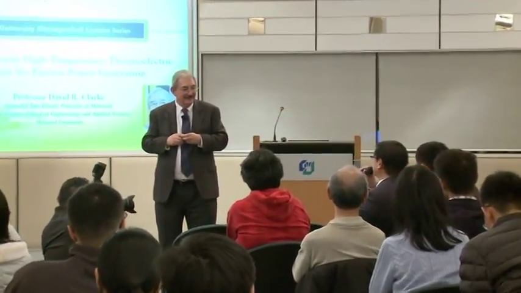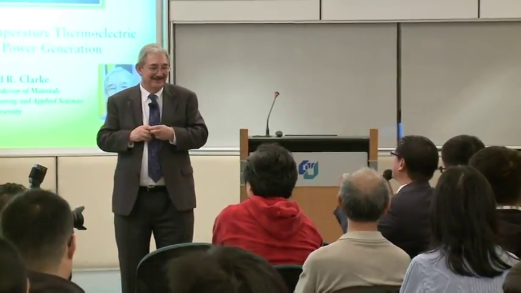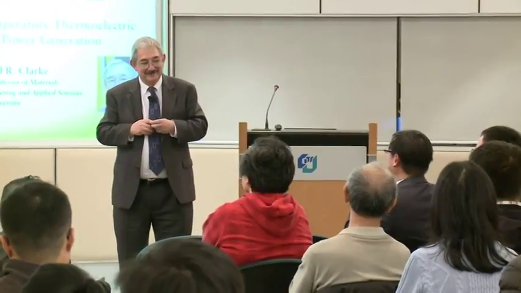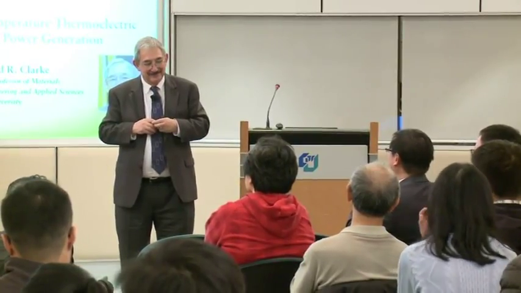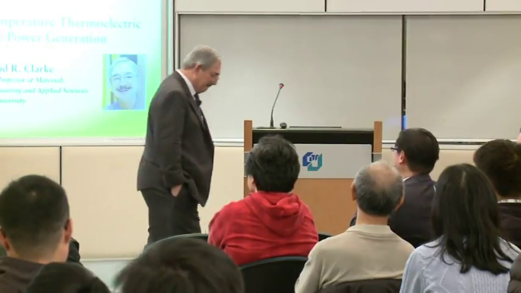Thank you very much for this very nice talk. I'm sorry for my voice, but I have some important questions to ask. How about twin boundaries for this so-called low temperature material? Is the twin boundary better? This is the first question. The second question: if we are able to produce nanocrystals combined with an amorphous structure, some sort of nanoglass, is it an interesting structure for electric power generation?